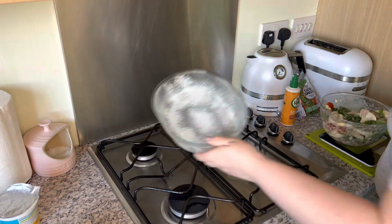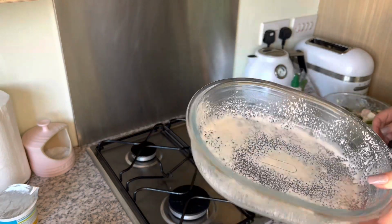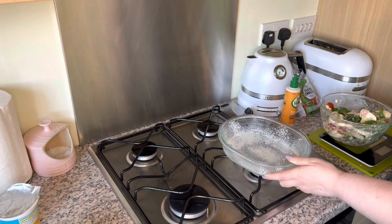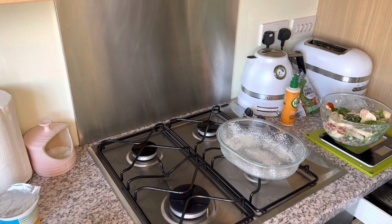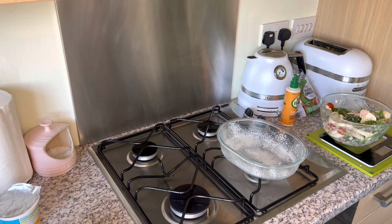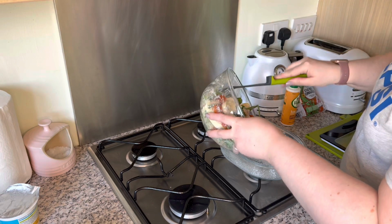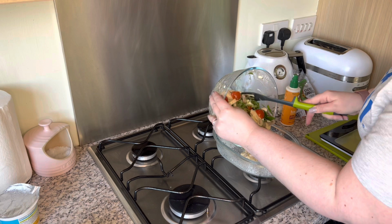Okay, so we've got our pre-fry lighted dish. It's all covered, so nothing's going to stick to that. And what we'll do is, in fact, I might get a bigger spoon. Hold on. So just slowly dip this in.